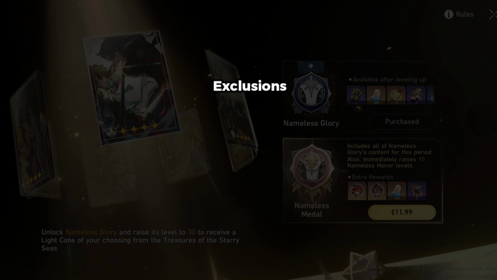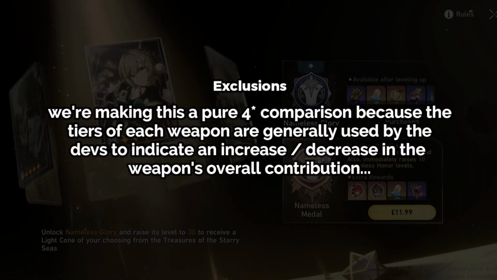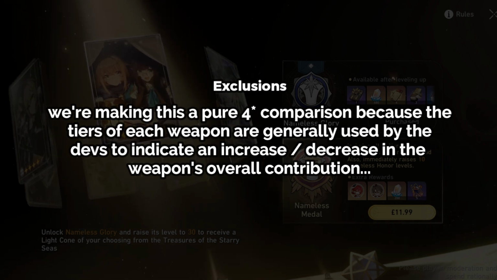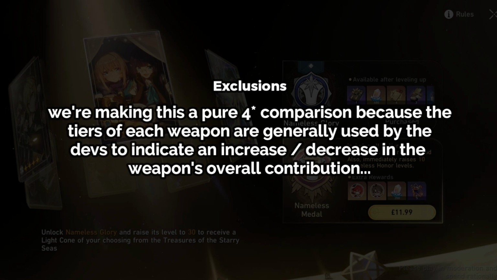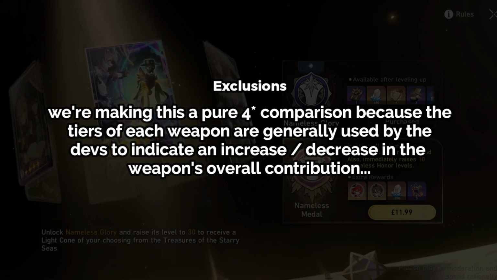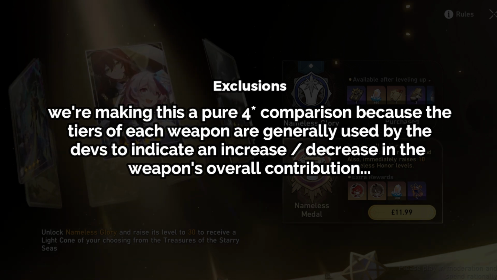Oh well. Finally, I'm going to ignore the 3-star and 5-star light cones for this, otherwise we would just be here for hours. Now, I do know that Herta's store has some free pickups for 3 5-star light cones, but the stat distributions on the 5-star weapons will generally make them an improvement. And again, I just like to control the amount of tangents we have in one video, otherwise it just becomes a bit confused and unwatchable.